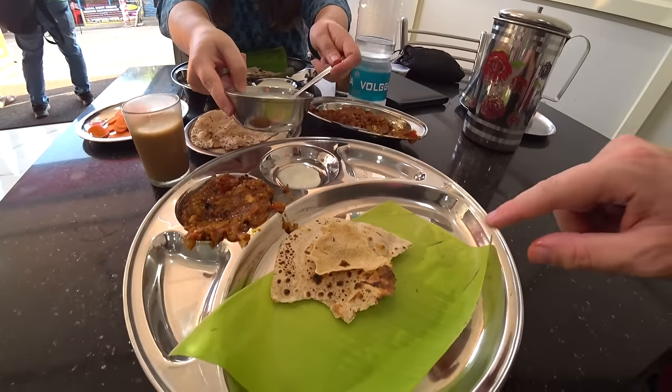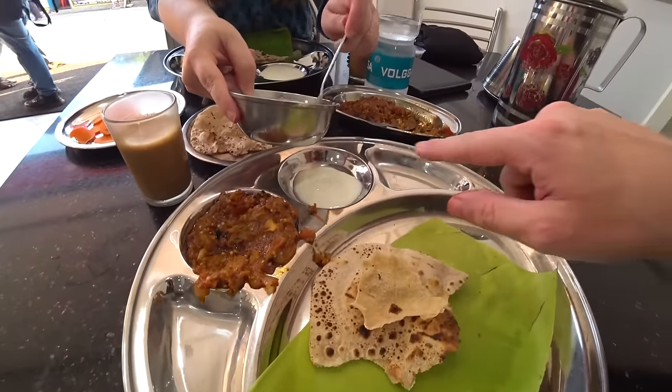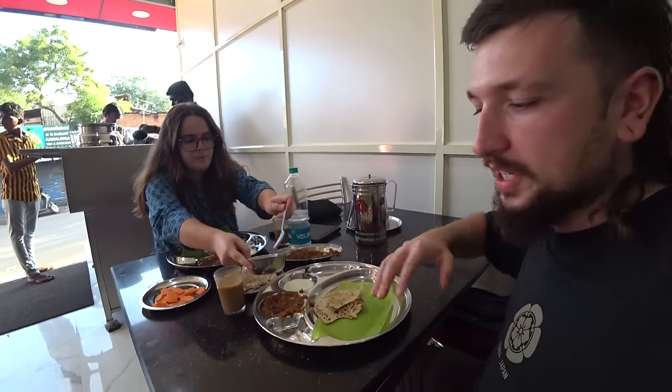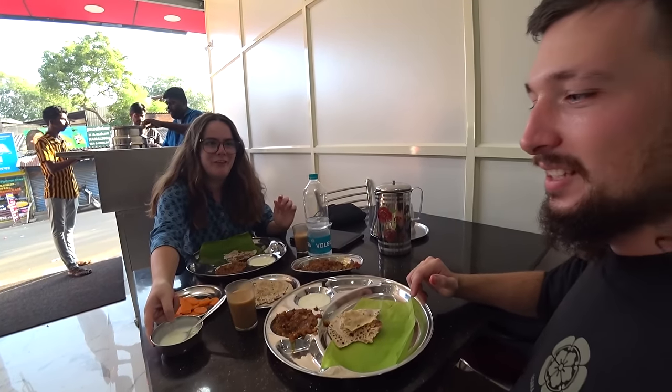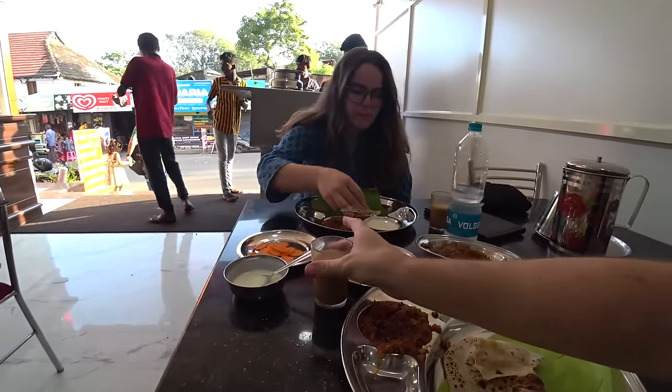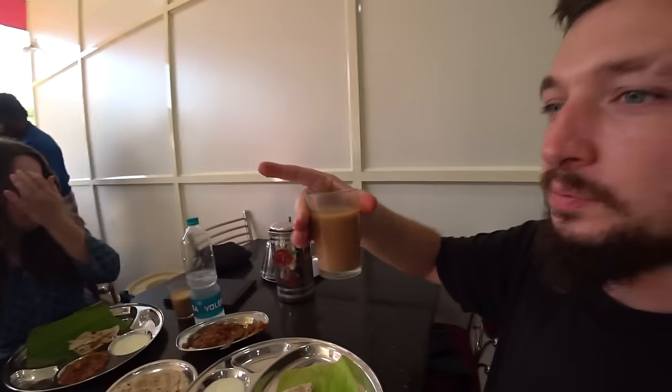In our little tray. Look at this, we've got the banana leaf and these little pockets for your dishes. So if you came with a lot of people, you could all order a different dish and share. Well, let's try these carrots then. Right, there we go. Ginger tea. You can have the worst day of your life and a ginger tea will make you happy for at least 10 minutes.